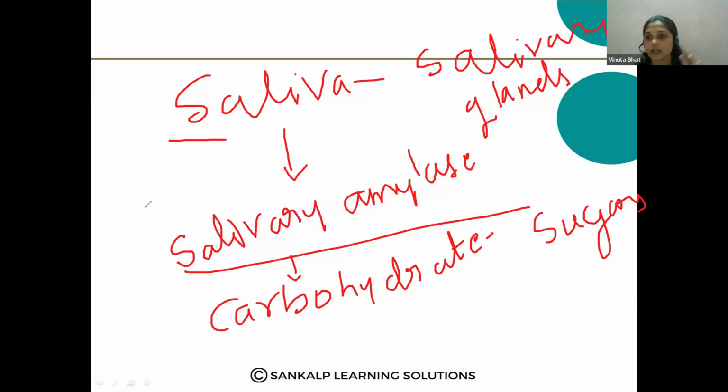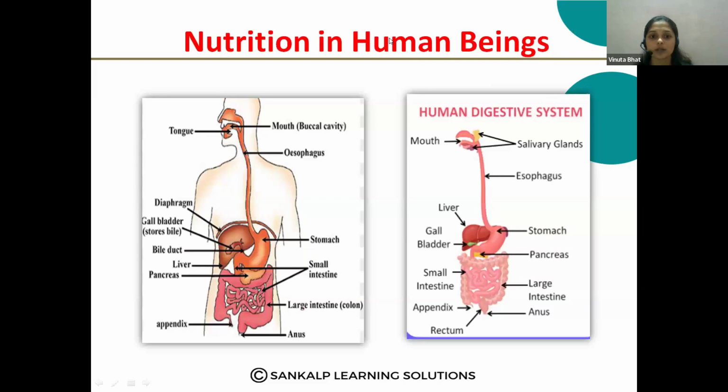Okay, so just recall it. Our mouth contains a water-like fluid called saliva, which is secreted by which glands? Salivary glands. And the salivary amylase enzyme helps to break down carbohydrate into simple sugars. Then the partially digested food moves into the stomach through the esophagus. The esophagus is a pipe-like structure, and with the help of its muscular movements the food reaches the stomach.